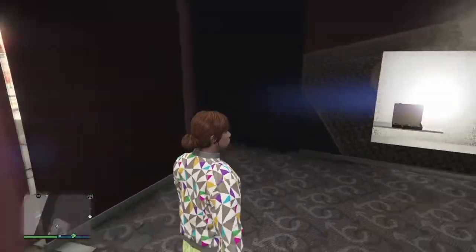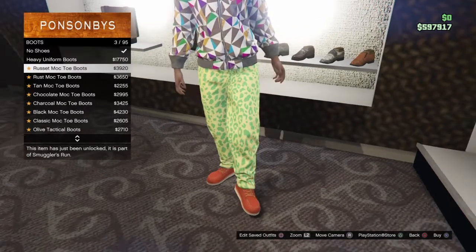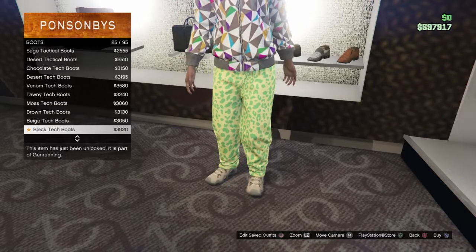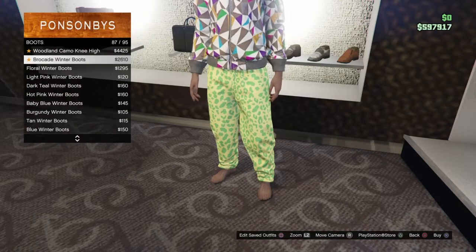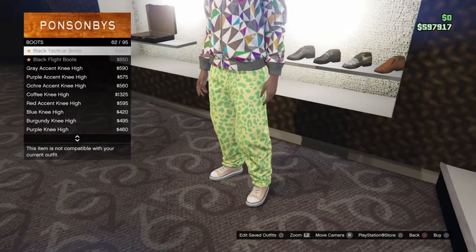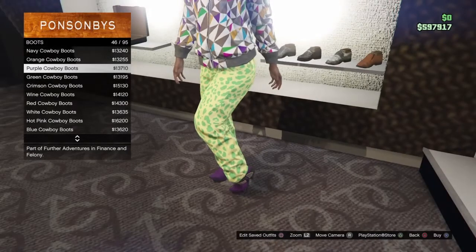Now from here, you just need to go to the shoes. If you need to slow it down, just slow it down on your own because I gotta hurry. And from here, you're gonna wanna look for shoes, like the boots. I'm gonna show you which one they are. I think they're like number 60 or 50 something. So number 45, look for number 45, and you should find them. It should be the purple ones, these right here.